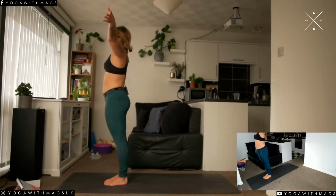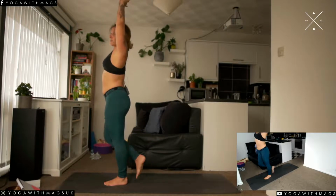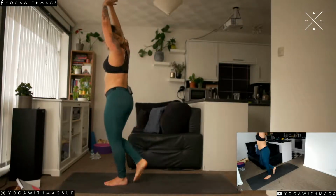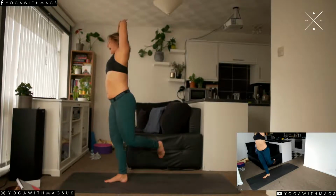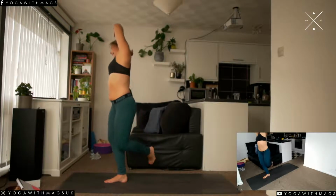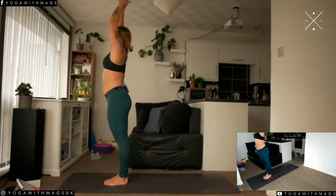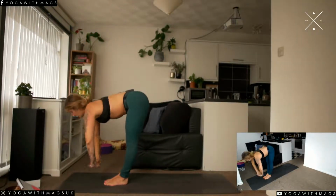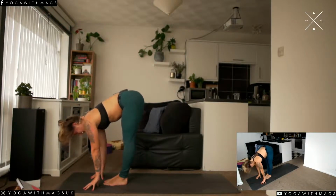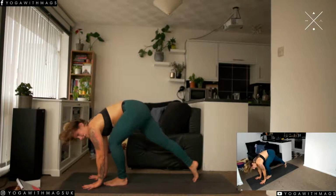Inhale, rise. Exhale, side stretch to the right. Inhale to the center. Exhale, we go the other way. Inhale, extended. Exhale into a fold. Inhale, half lift. And exhale into down dog.